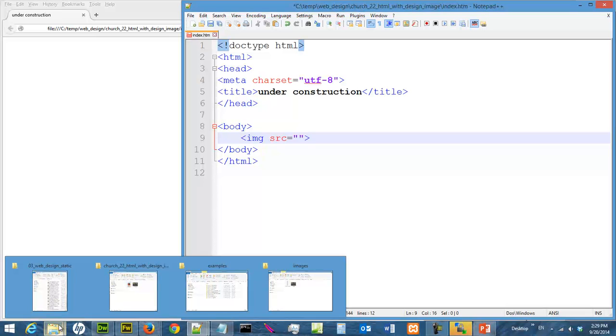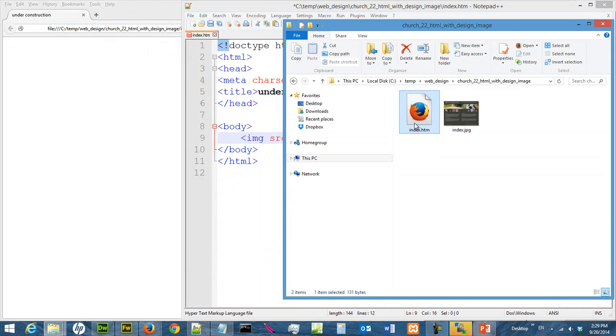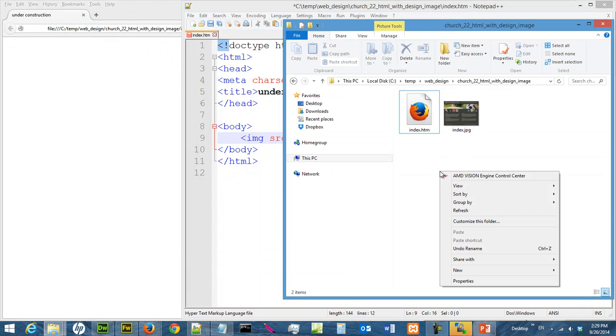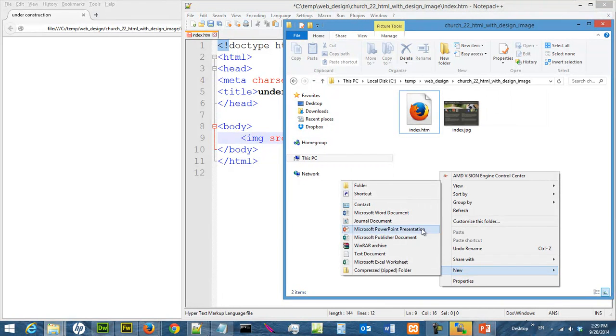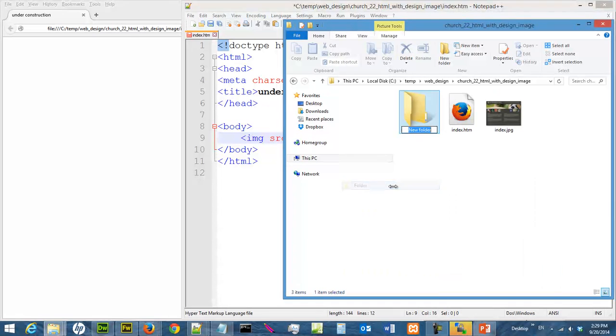Instead of putting the image in this place, I'm going to just create a subfolder just to standardize, because later I'm going to create images in subfolders. So I'm going to create a subfolder here called images, and then I'm going to drag this over, move to images.